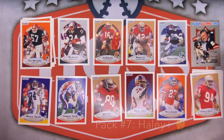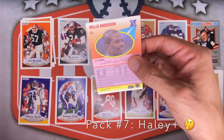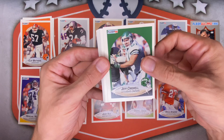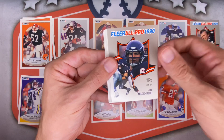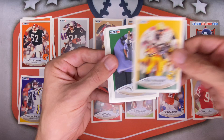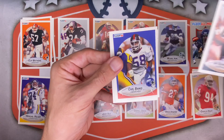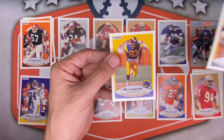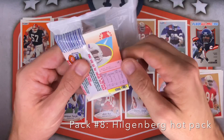Alonzo Highsmith, Greg Cragan — wow, that's a name — and Troy Benson for Philly. Next pack, five to go. Looking great so far — Hall of Famers and PC hits left and right. The back card took an absolute shot, but hopefully not the entire pack. Jeff Criswell for the Jets, Earl Ferrell for the Cardinals, Winston Moss for Tampa, Jeff Bryant for Seattle. Another All-Pro insert — a center, Jay Hilgenberg. Rodney Peete — great quarterback. Keith Woodside, John Teltschik — punter for Philly. Keith Millard for the Vikings, Pete Stoyanovich — another kicker. Jay Schroeder for the Raiders, Carl Banks for the Giants, Merrill Hodge for the Steelers — now on ESPN. An offensive line and kicker-heavy pack!